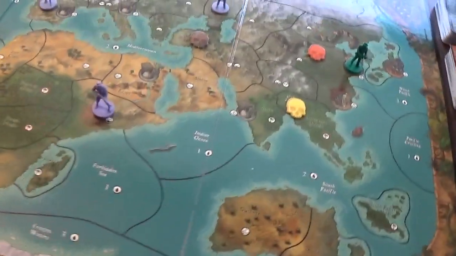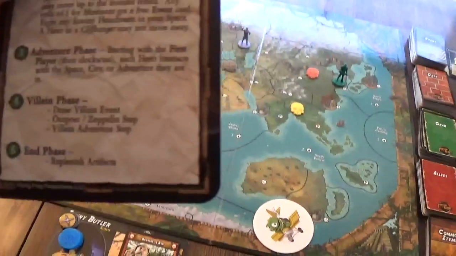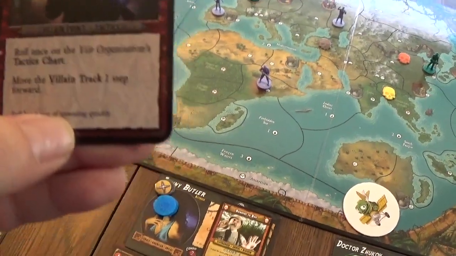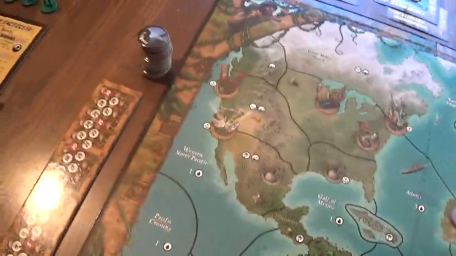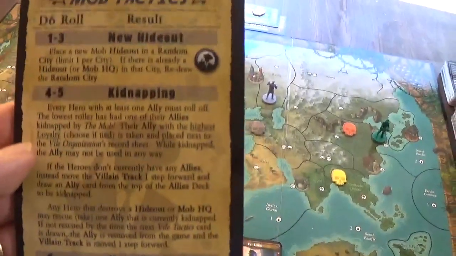Alright, well that is our adventure phase. Now let us move on to the villain phase. And we have to draw a villain event card. Vile Tactics. Roll once on the Vile Organization Tactics chart. Move the villain track 1 step. Not a good card. So let's move this 1. It's going to 1. And we have to roll once on the chart. Now, as you can see, they have tactics.